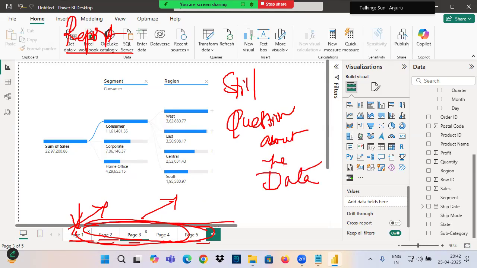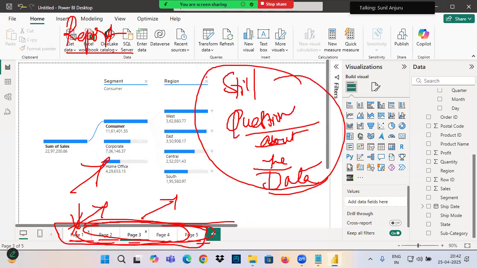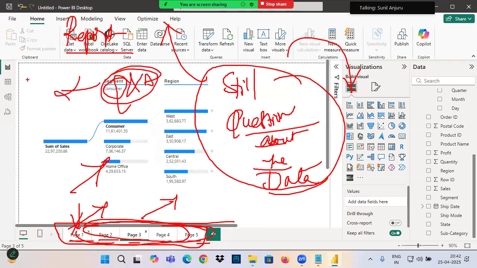Even though the developer developed this report and created a lot of visuals that gave a lot of answers, the client still has questions about the data. When he still has questions, he need not approach the developer again. You can let the client clarify his doubts on his own using a visual called Q&A. Q&A is an AI-related visual. The client will go to this Q&A visual and ask the question he has, and it will give the result in visual format.